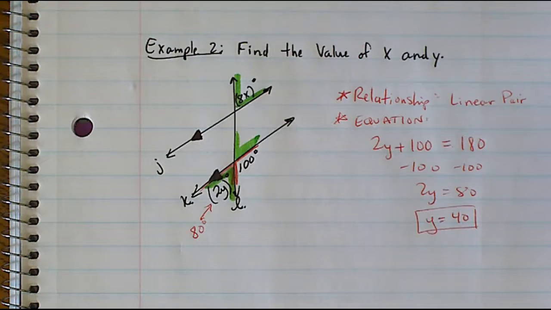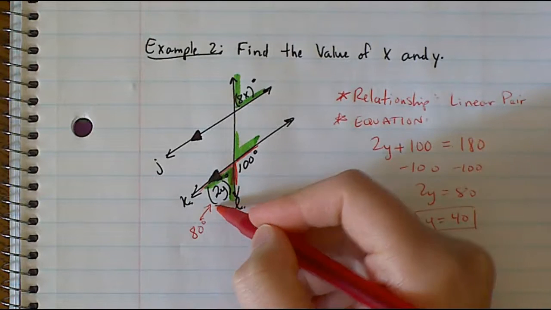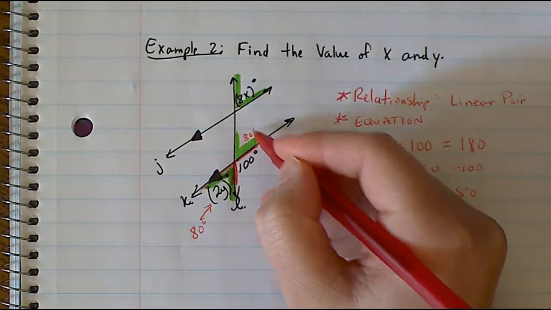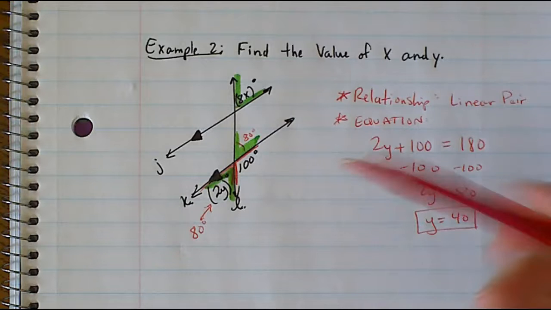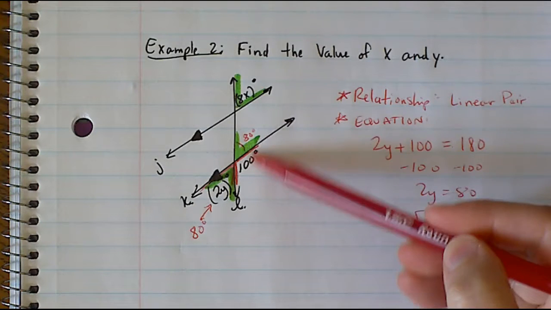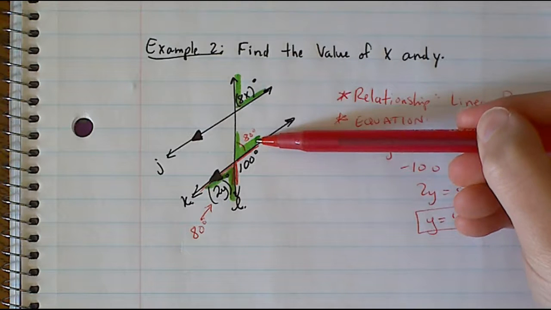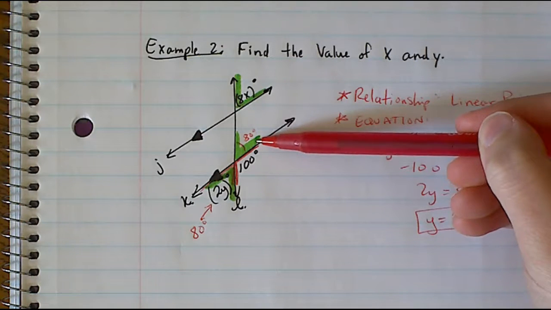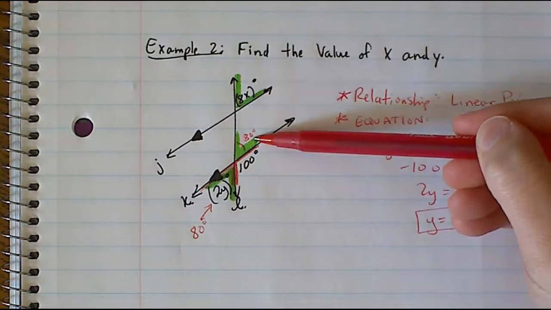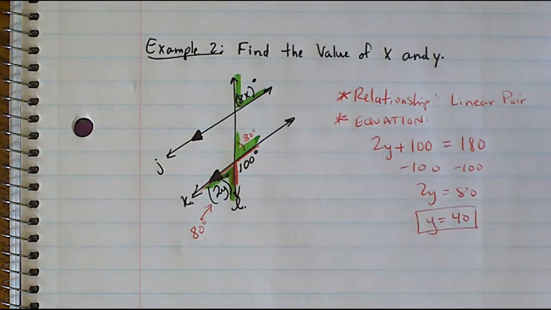Some of you might be looking at this like, well, if this is 80 degrees, that means that this must be 80 degrees because vertical angles are congruent, or linear pairs add to 180. So the 8x and this 80-degree angle would be corresponding. And again, if the lines are parallel, corresponding angles are congruent. There are so many ways you can think about these problems, which is why it's really important when you're doing group work that you share your thoughts, because you might see it differently than your partner, or your partner might have an idea that might help you see it better.